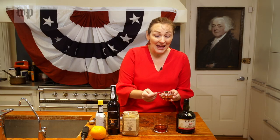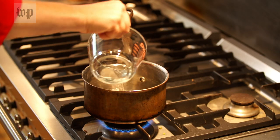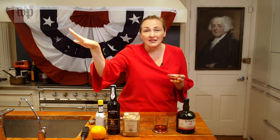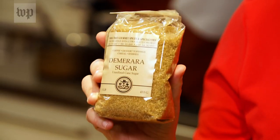Now we're going to add 1/2 teaspoon of simple syrup. Making simple syrup is just as easy as boiling water. It's 1 part water to 1 part sugar, boiled in a pot until the sugar dissolves, and then you're done. And this will keep for a long time in the refrigerator. Now the sugar that I'm using is called Demerara sugar. If you cannot find this, it's totally fine to just use regular white sugar.